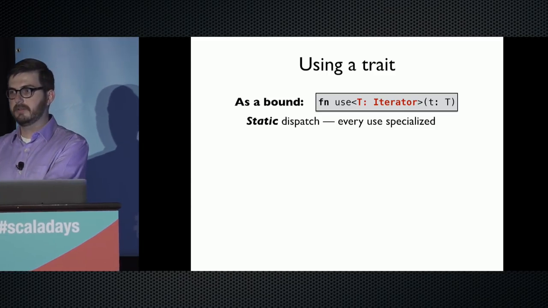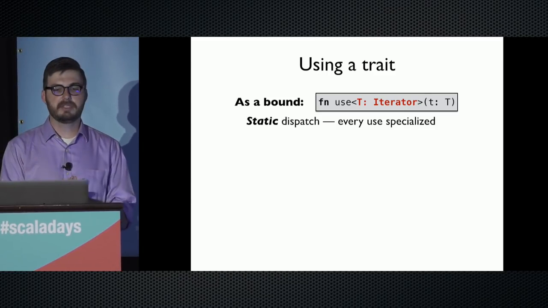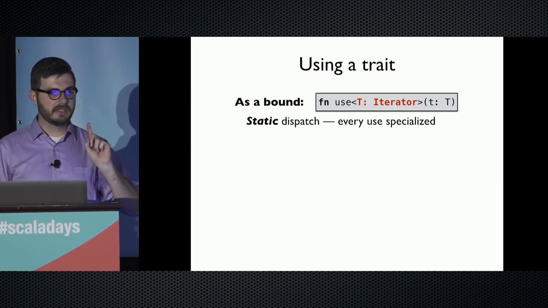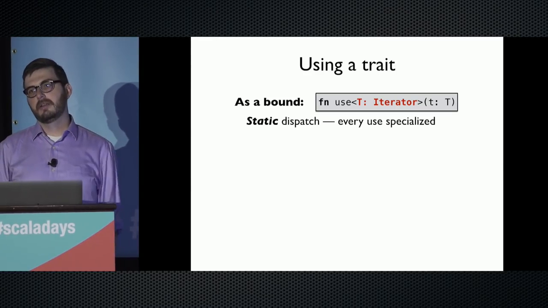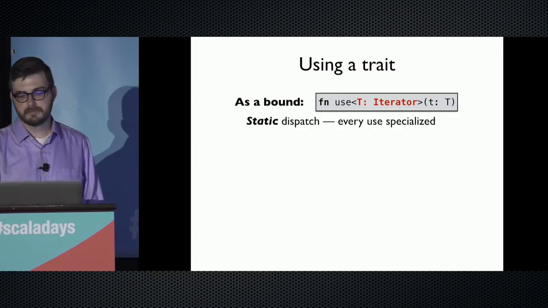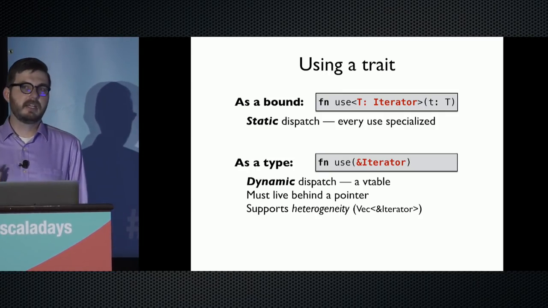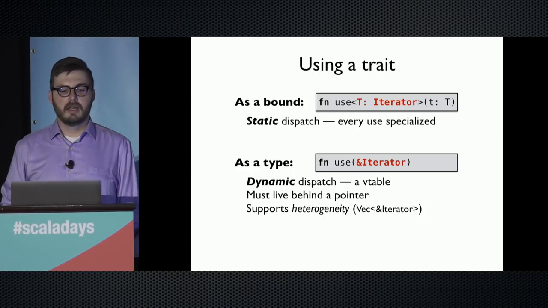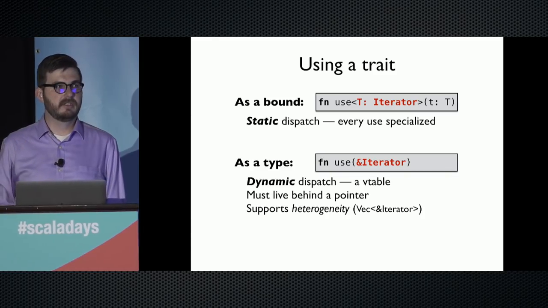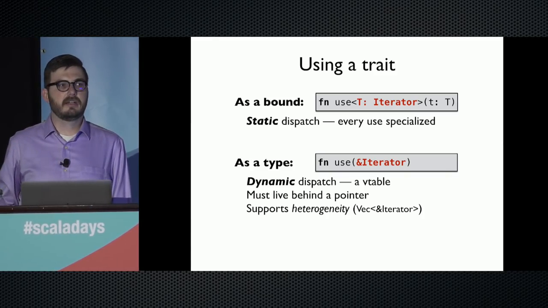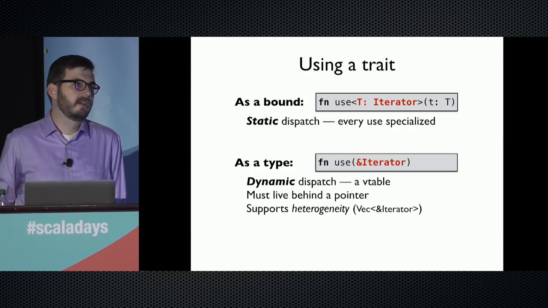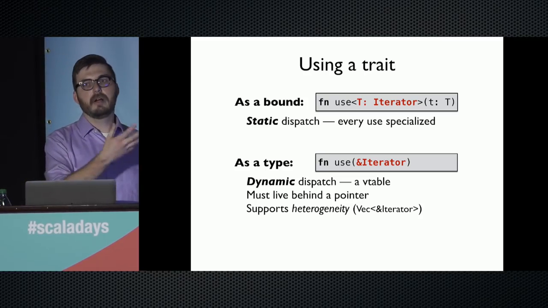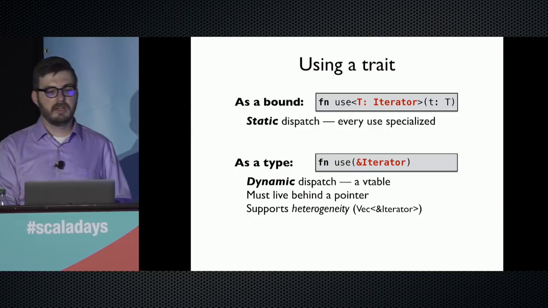You're telling the compiler, please generate a separate copy of this code for each T, much like templates in C++. And so then when you're calling the iterator methods inside use, they're actually just calling directly, statically, whatever that type's implementation was. On the other hand, you can use dynamic dispatch, which is more like using traits as objects. So here you're saying, I only want to compile one copy of the use function, and at runtime, I want there to be a vtable. I want it to be passed an object. And when I am going to call a method, I will just, at runtime, figure out what actual code to call.